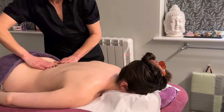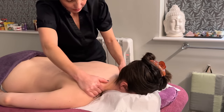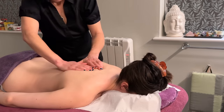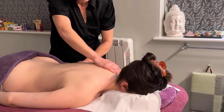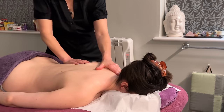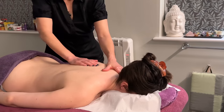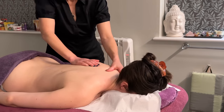The back feels good, feels quite strong and toned. I can also feel some tension there, so the massage will aim to soften the muscles, encourage them to release, lengthen and relax.